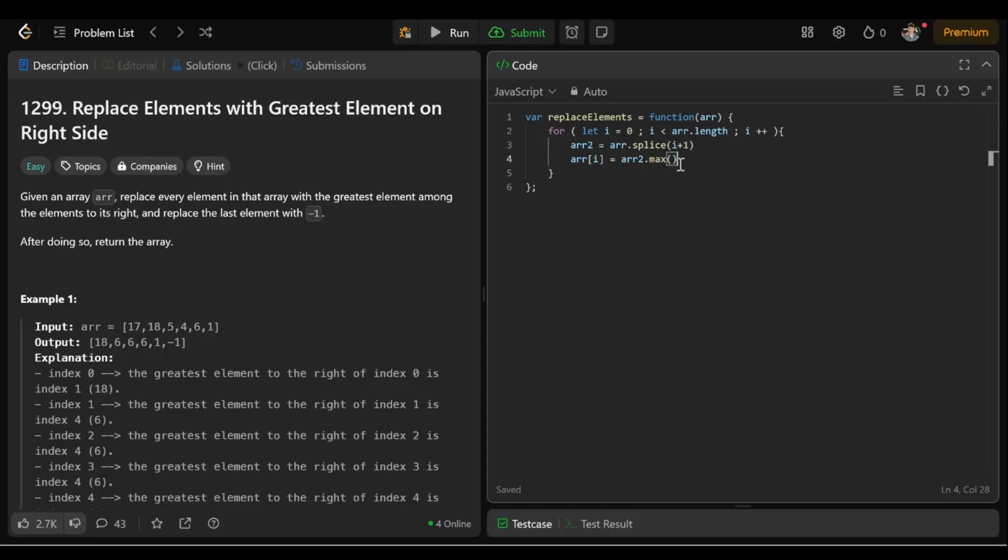So this will return the max number and assign it to this, I believe. And so we go to the next index, and R2 is a new array of everything to the right of that, and it's assigned.